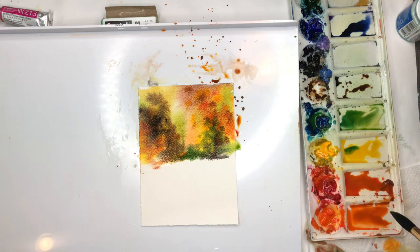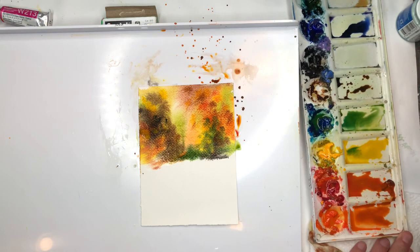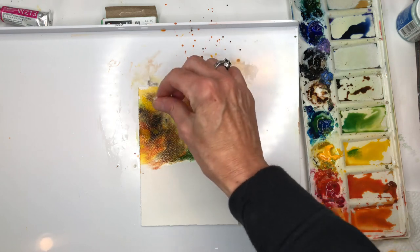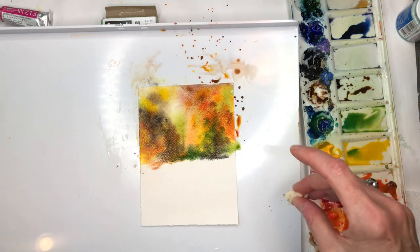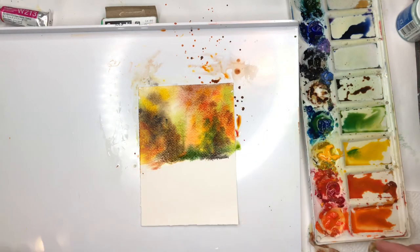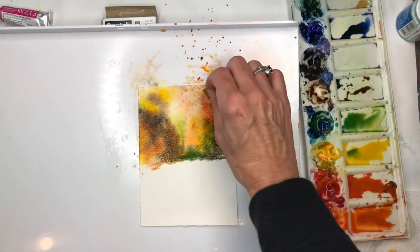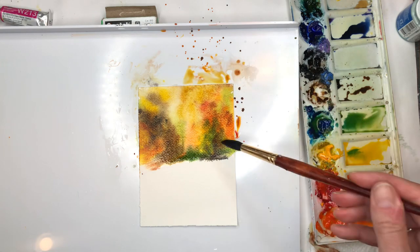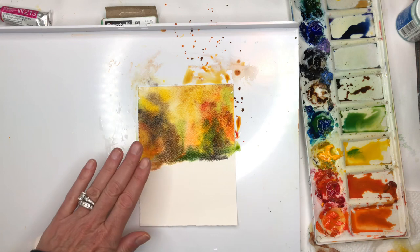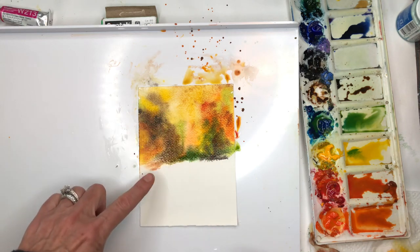So we've got this whole splattering going on, and I might want to go back in and add some more concentrated yellow. If you feel like you've gone crazy you can lift some of it — use the brush or even a paper towel. See that — you can lift some of it off the page if you feel like you've gone too wild. But I'm loving all the craziness. You can kind of lift it and then go back in and add more yellow. This part is still very very wet and this part is still very dry.